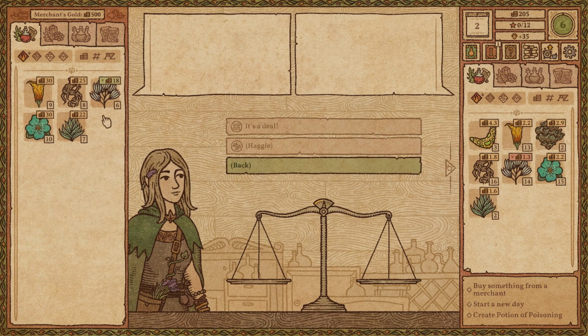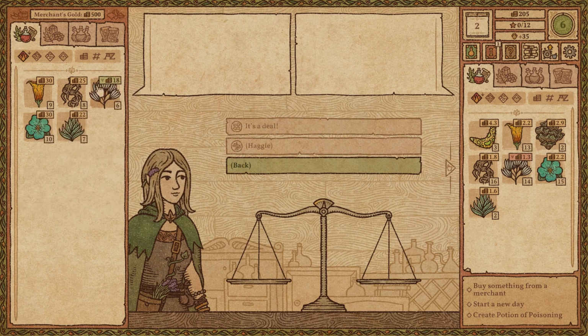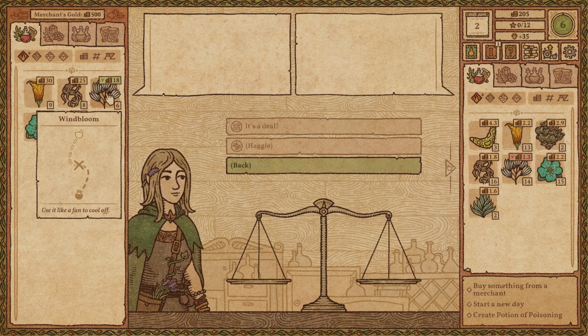They all have different prices here. Depending on the merchant, they're going to have different prices. What I like to try and do is just capitalize. If it's a basic ingredient, capitalize on the ones that are actually a discounted price. So you can see Wind Bloom.